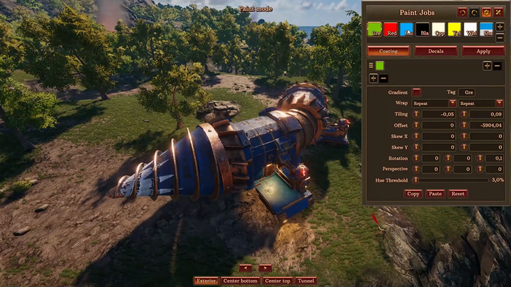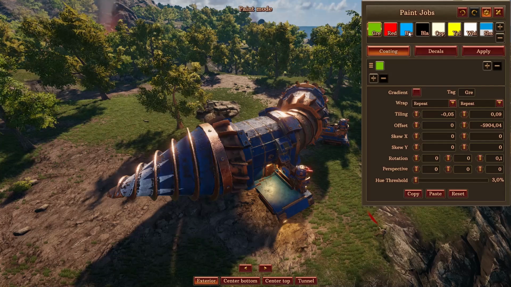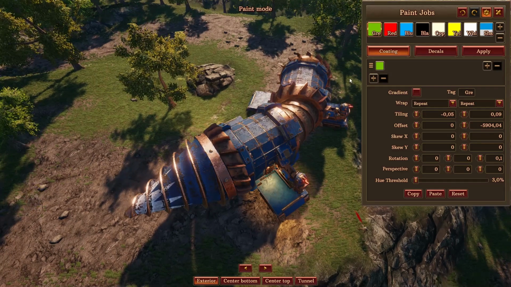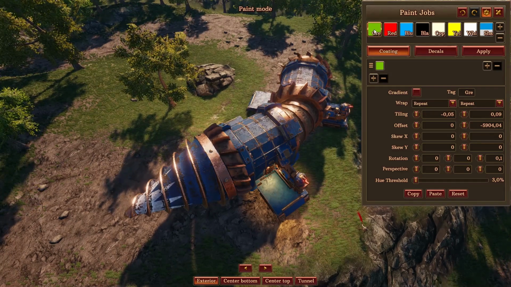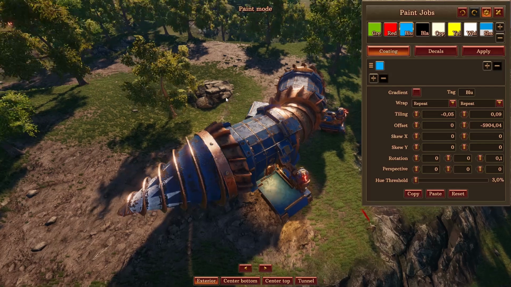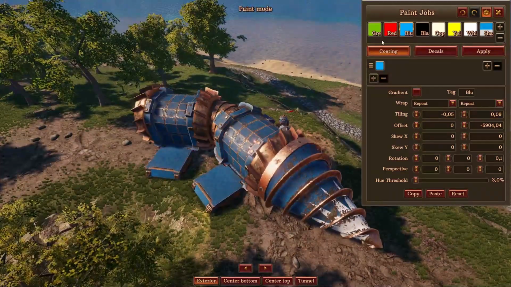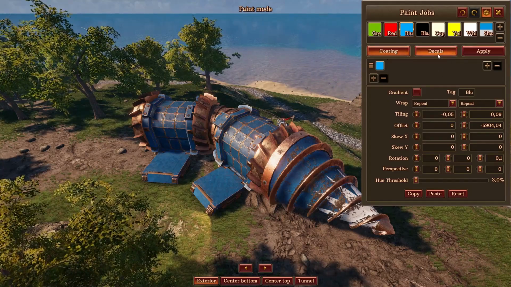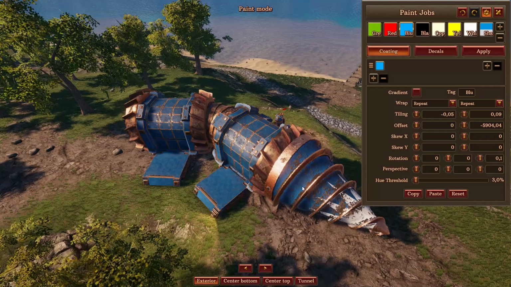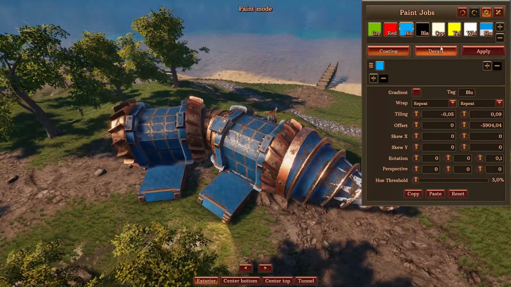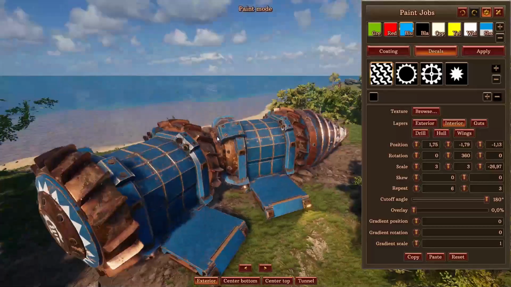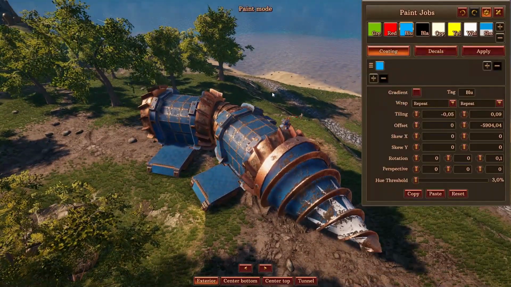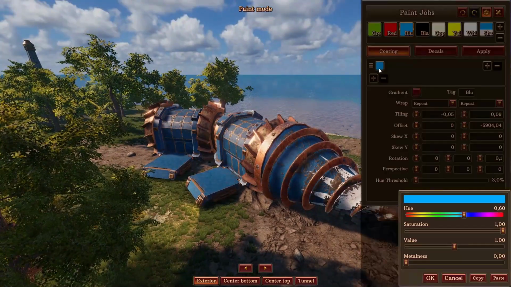And at this point, you need to make sure that you have the right paint job selected, because if I would be doing any changes here, you wouldn't see anything because the green one is not applied on the drawship. So click the blue, and each paint job is a group of coatings and decals. The coatings are like the main color, main hull color, and the decals are different details placed on the exterior and interior of the ship.